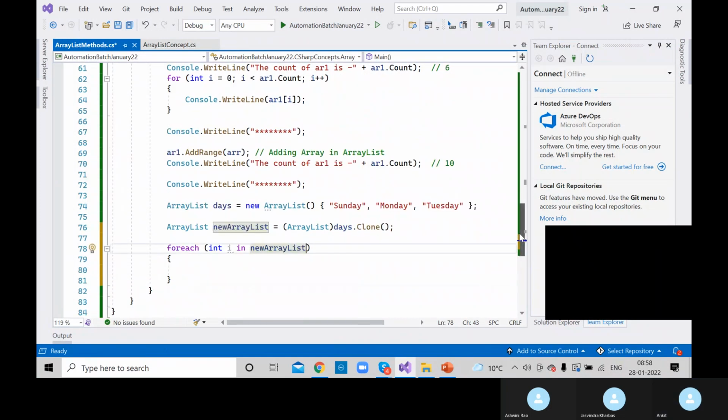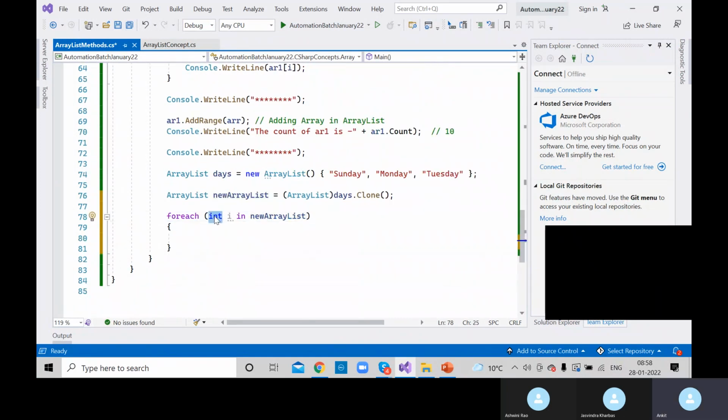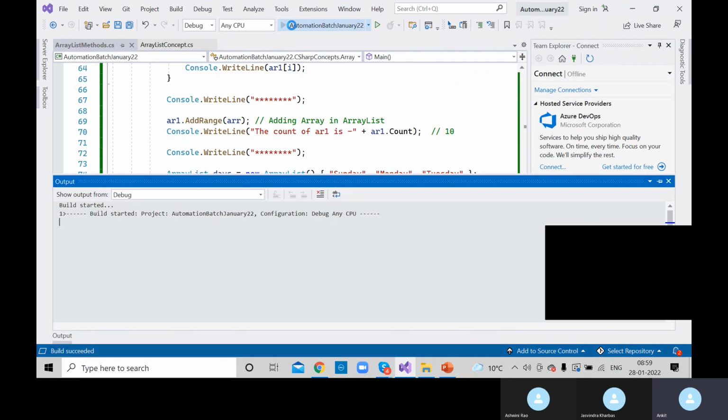Let's say var i in this, and print the values of i. Although I haven't defined any value inside this, I am just cloning this new array list from the above array list that we have defined. Let's execute it and see whether we'll get it right or not.